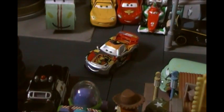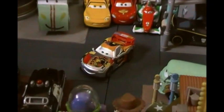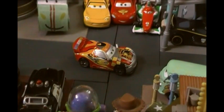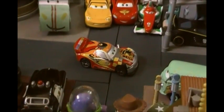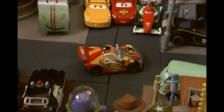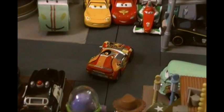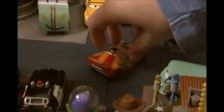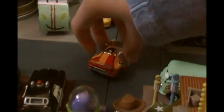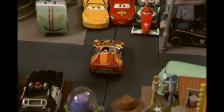As you can see, the color that is normally a yellow is now silver. And because of many of his other colors, he isn't as silver as other cars. Yes, and then again, he has the red spoiler, which should have been black, and it's black on the package. So then he has those designs, World Grand Prix with Alma and the number 5. And then on the back, you see some more details with another World Grand Prix and number 5. I think there's also an Alma.